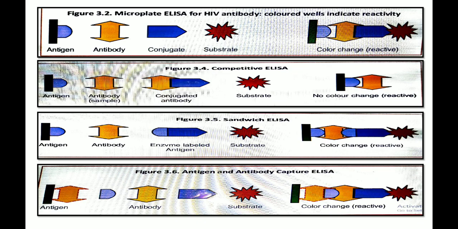So any patient sample value which goes above the cutoff value will be considered as positive, and that below the cutoff value will be considered as negative. And there is a calculation to do this cutoff value, and you have the controls present in the ELISA kit itself, by which you can test whether you have done the procedure properly or not.